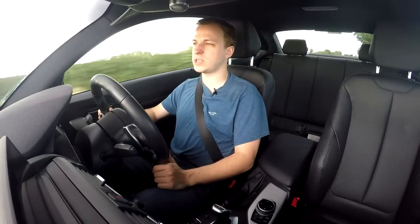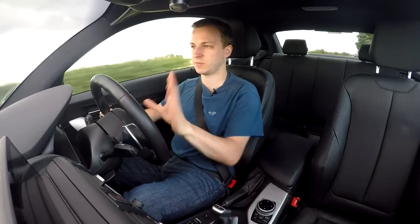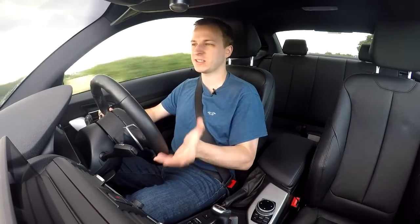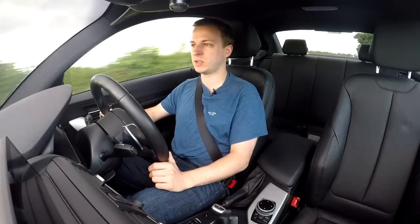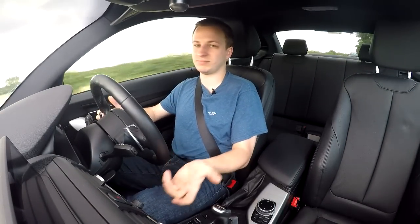One slightly strange thing in this car is visibility. You would think it'd be a very good car for visibility, and for the most part it is. Obviously forward, sideways. The back is not great, but you've got the reverse camera. There's no rear windscreen wiper on the back, so if it gets rainy or muddy, you can't see.